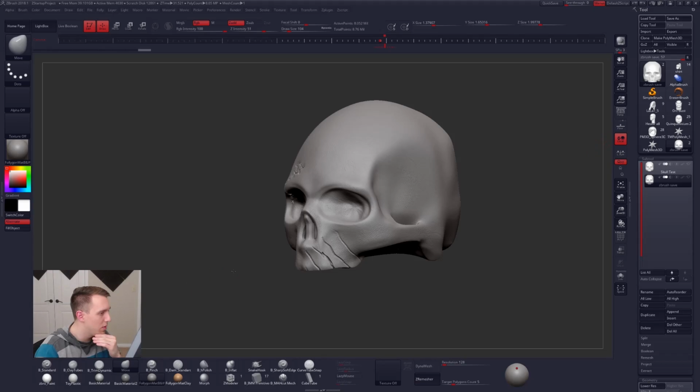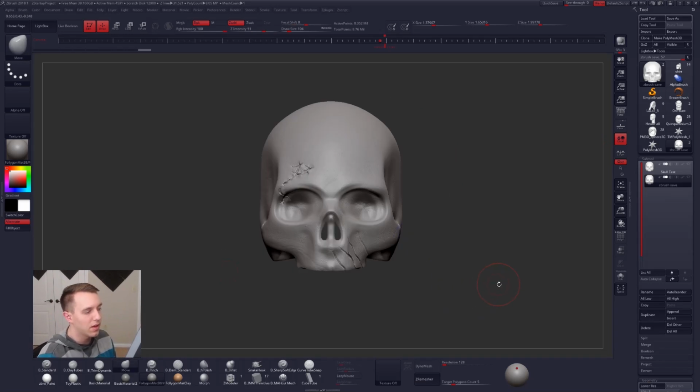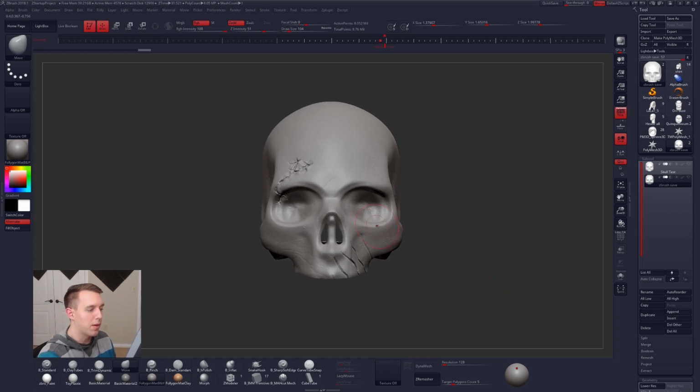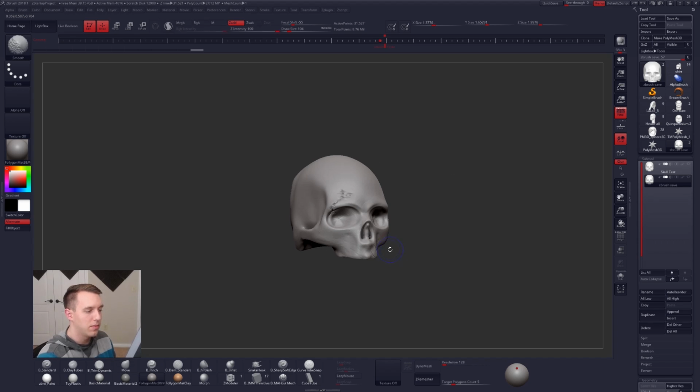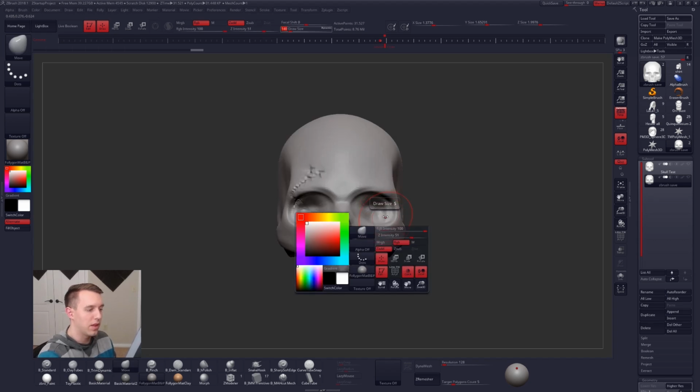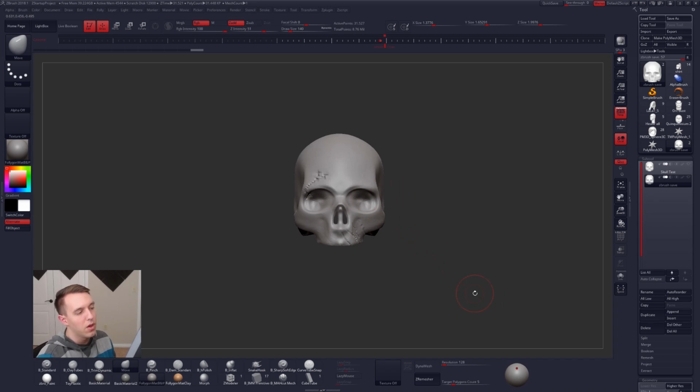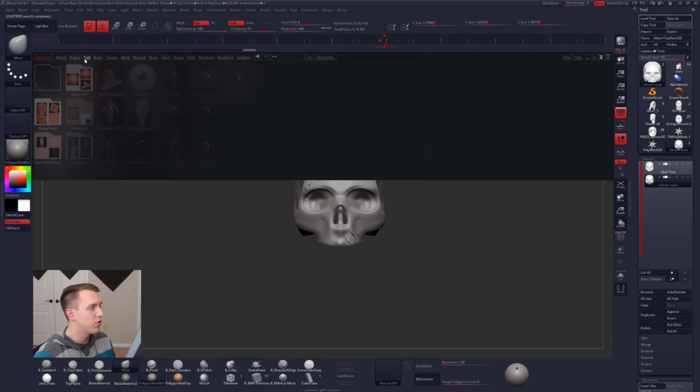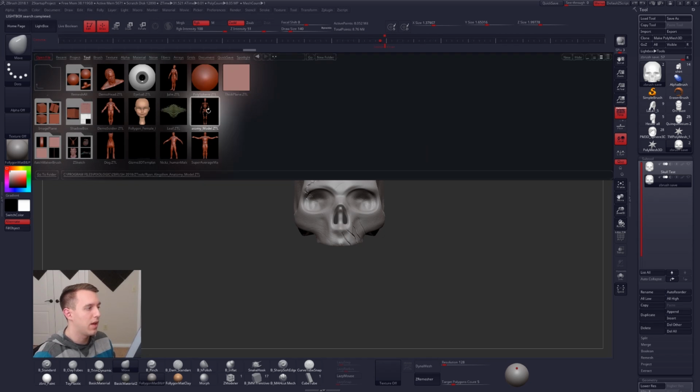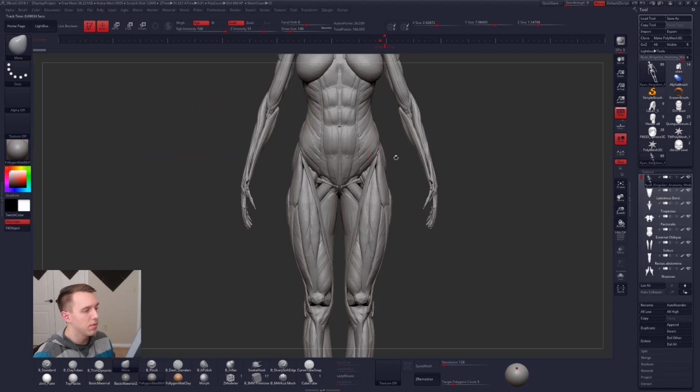You have a lot of subdivision levels going on here, and just looking at this, there are a few things that I would recommend you take a step back on. First of all, I would do a lower jaw to proportionally be able to measure this a little bit better. Actually, check this out. We're going to cheat. In your Lightbox tool, there's this Ryan Kingsline anatomy model. He's got a really nice skull for this guy, or gal.